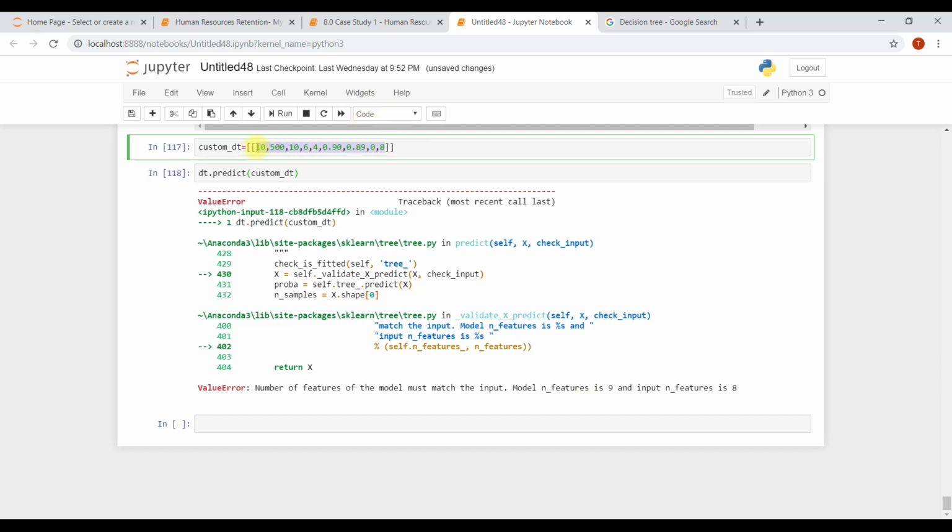You need to give 9 inputs, because for training you give 9 inputs: 1 2 3 4 5 6 7 8 9. If you remove any of these, or remove one more, it will show the error. The number of features of the model must match the input. Model features are 9, and the input features I'm giving is 7 to predict. That's why.